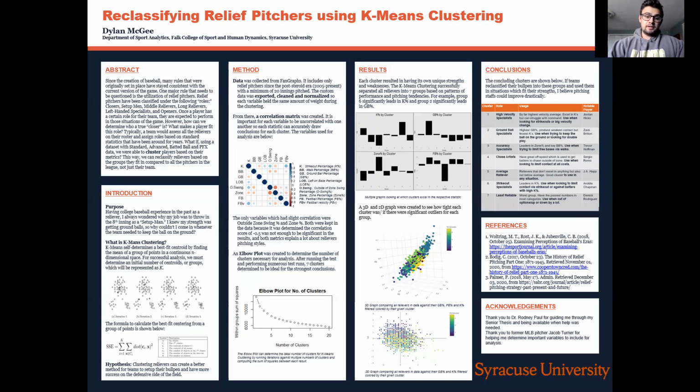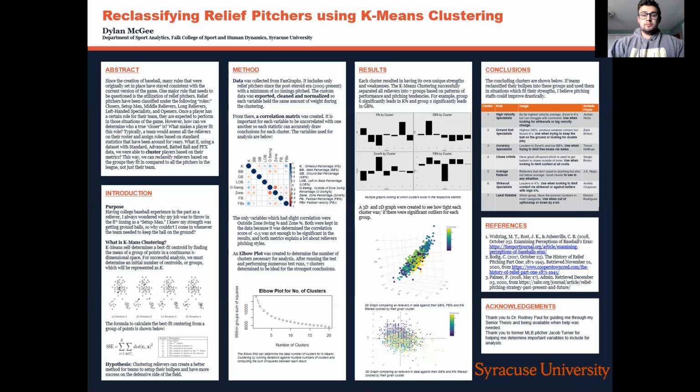Next, I created an elbow plot to determine the amount of clusters I needed for my analysis. This technique essentially performs cluster analysis from a range of clusters, so from 1 cluster to 20, and will calculate the sum of square errors for each one. Where on the graph it looks like the elbow dips is usually the ideal number of clusters. But after numerous test runs, it was determined that 7 clusters was the ideal length for the most accurate analysis.